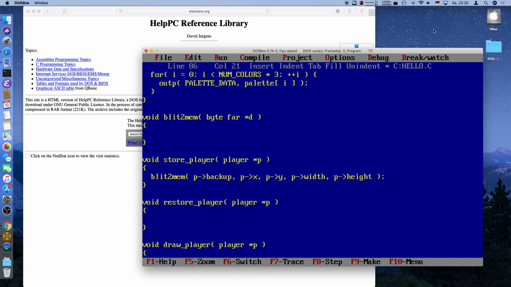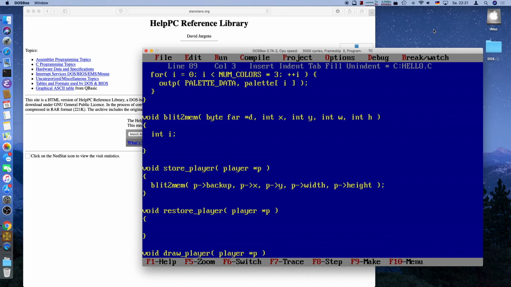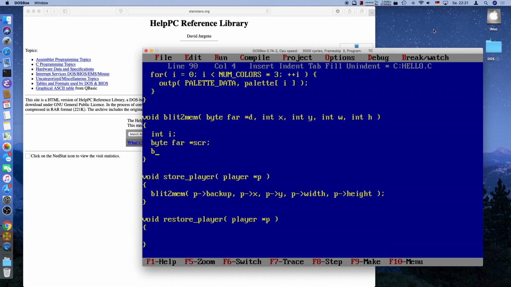Okay, so yeah, we take the X and Y coordinates, we take the width and height, and I'm gonna use very short variable names here because the formulas will not be much clearer if I use longer names. We need to iterate over something because we need to go scanline by scanline, and we need to calculate the source pointer, and we need to calculate a destination pointer. What does the source pointer look like?